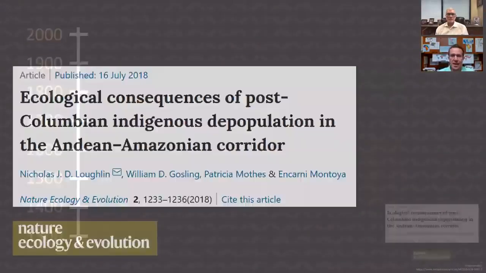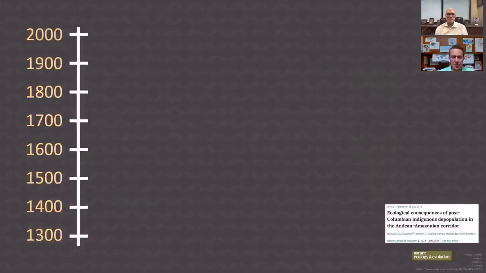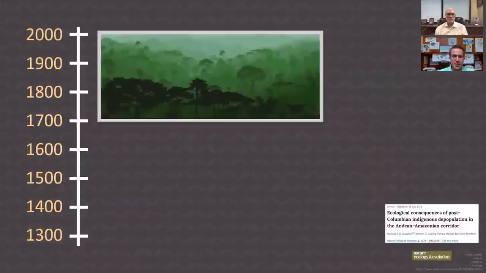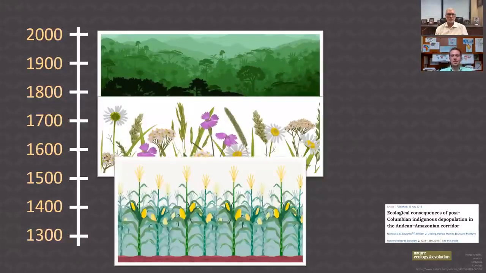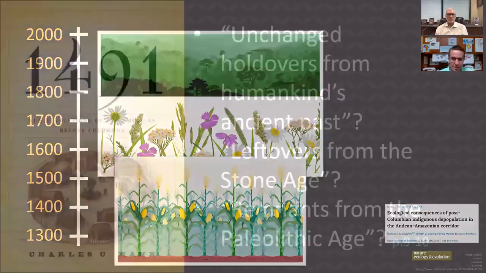Looking at a cloud forest in Ecuador, you look at the plant materials in one of the lakes that they looked at, you can see evidence for plants that are consistent with the cloud forest, but you dig down further, in the 1600s, it's grassland, and around the time of Columbus, it's farmland. This was not a cloud forest or rainforest. These people had transformed their environment around the time of Columbus, and this has all changed within a few centuries. It's not the way it appears.